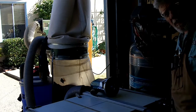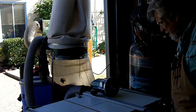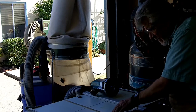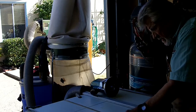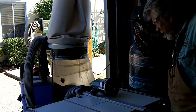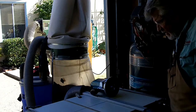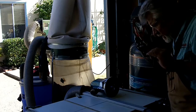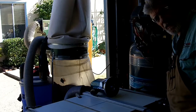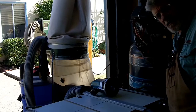Last video we started making a cabinet for my shelf. What I've done, all the pieces have been cut basically, and now I've put a dado in here so the shelves will fit in it. That's what we're doing right now. We're going to be putting this last dado in for the second shelf, and then we will put this box together and see how it looks one step at a time. So let's get going on it.